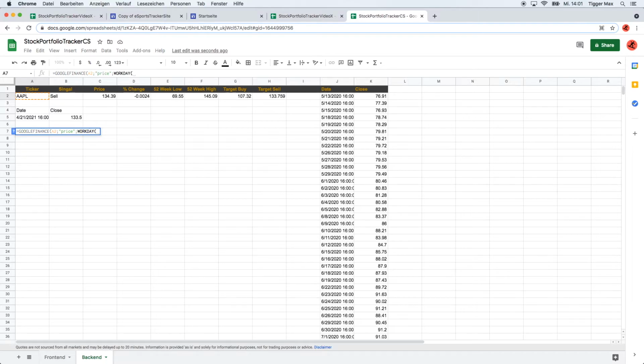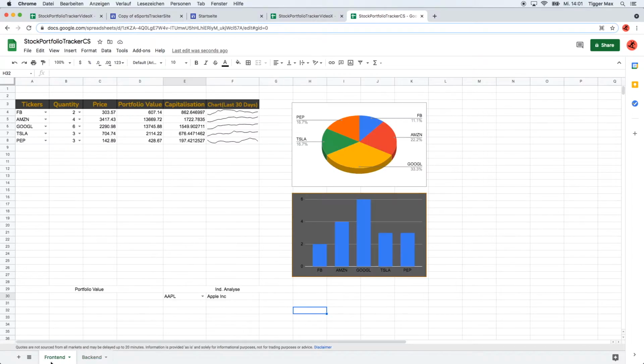And we use workday today -10. And bam, we have also the close price 10 days before. So now we can calculate these things.